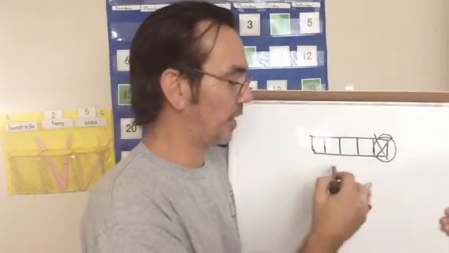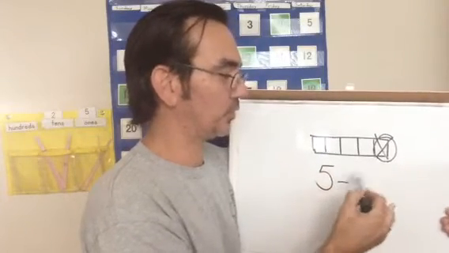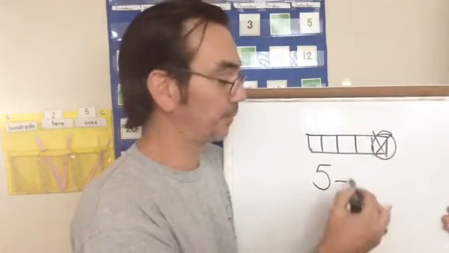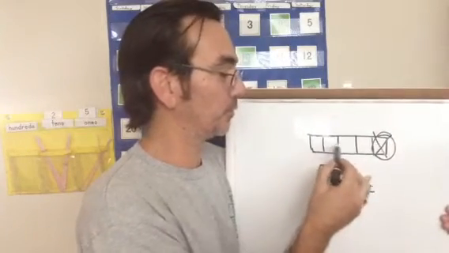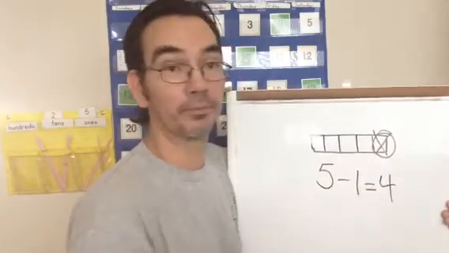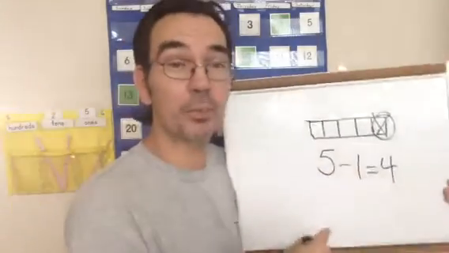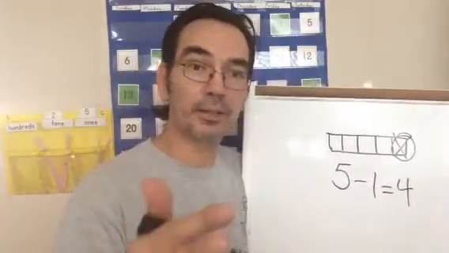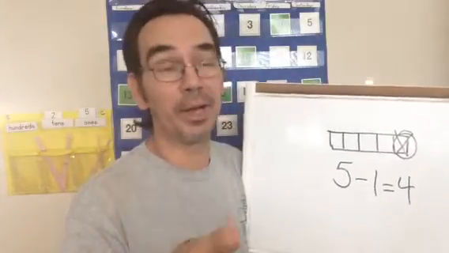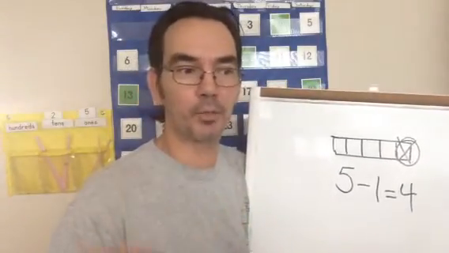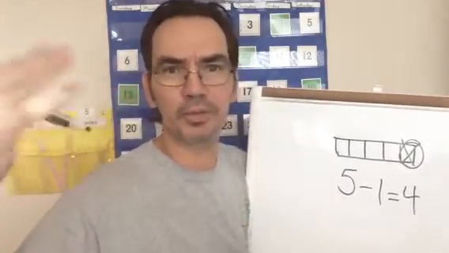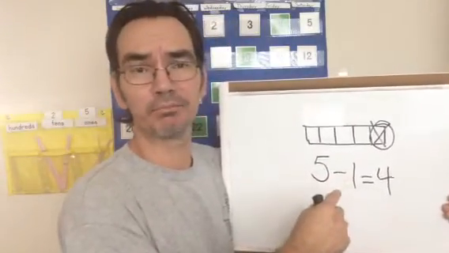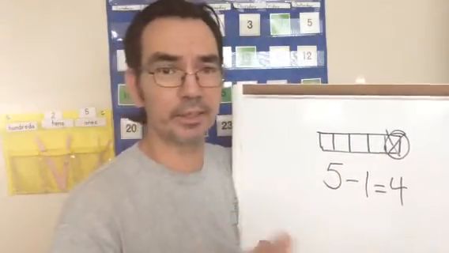Now I started with 5. How many did I circle and cross out? One cube, right? And now I'm left with 4. And if this way makes more sense, if this is easier for you, do it that way. The coloring, I thought, is a lot of fun, but if that doesn't quite work for you, because our minds all work differently, so if that's a little bit confusing and this makes more sense, do it this way. Okay? Either way to get it done.